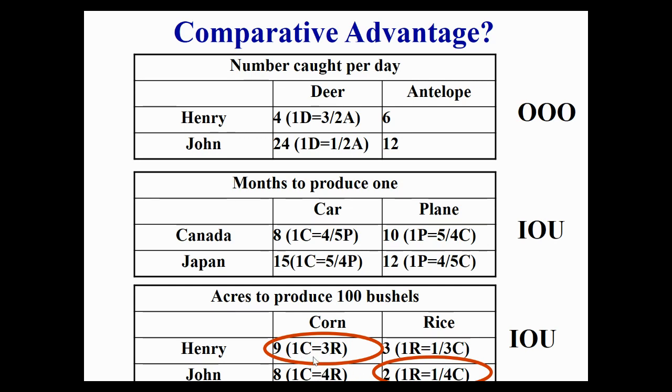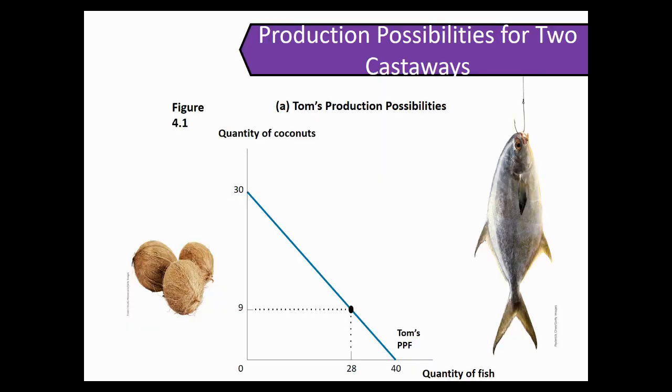This has a little bit bigger numbers, so if we did trading for corn, one corn would have to be greater than 3 rice, but less than 4. So one corn for, let's say, 3.5 rice, and that would be a positive trade for both. Okay. So once again, we're looking at possibilities of what we can do. How we can trade. What is the best thing for us?